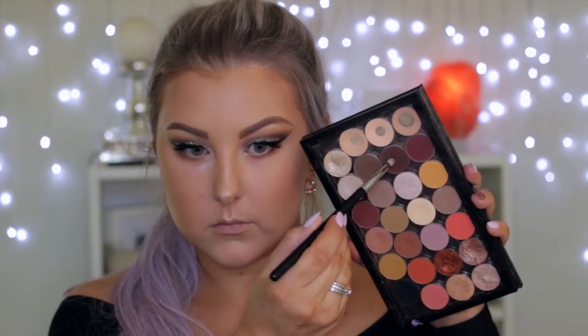Then back onto the eyes, I'm taking Frappe once again and buffing this underneath the lower lash line. And then back in with Americano, just on a little pencil brush from Sigma. I'm really buffing this close to the lash line, but sort of smoking it out at the same time. And then taking Corrupt to add the final touches.